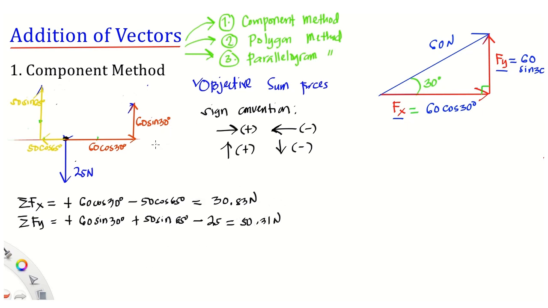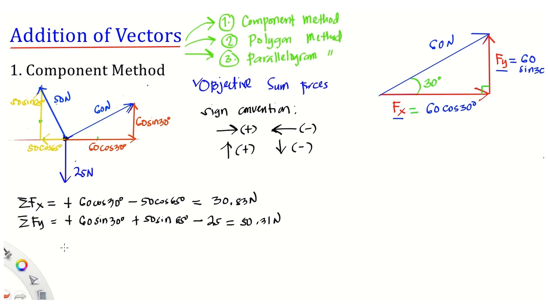Now let me ask the question. What is the objective of this problem? Let me bring back the forces. We wanted to sum the forces, this one and also this one. We wanted to sum the forces, 60 Newton and this one is 50 Newton. I just bring them back. So what is the answer? The answer is like this.